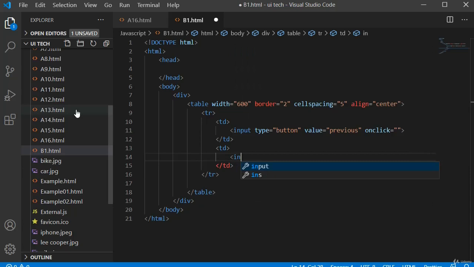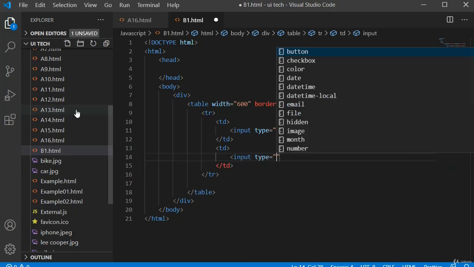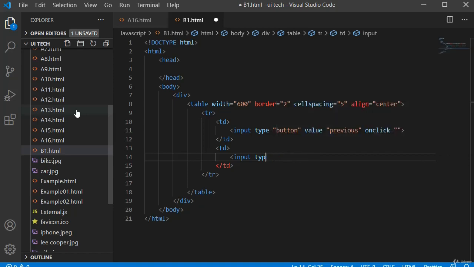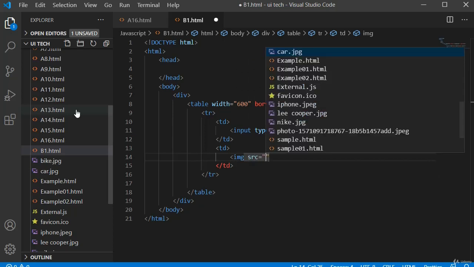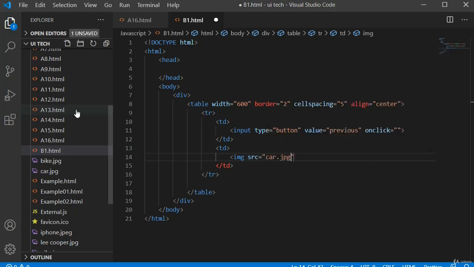Inside this I will create an img tag. I will give src location, we will use a car image.